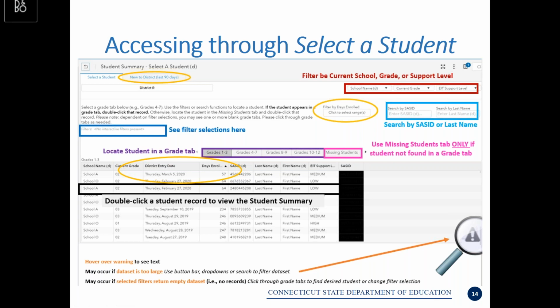Alternatively, you may have selected too many filters and the dataset is empty, and that will be reflected in the warning text as well. Again, the solution for that is to just go back through and change your filters in order to view records. You will also see this warning icon in the student summary when no data exists for a student in a specific domain. For example, for a student who has never been an English learner, you will notice that they still have a Lost Links History tab in their student summary, but it consists of only empty tables with warning icons. This just means there are no Lost Links data for you to view for this student. Now I want to quickly show you that second tab in this report, the New to District Last 90 Days.